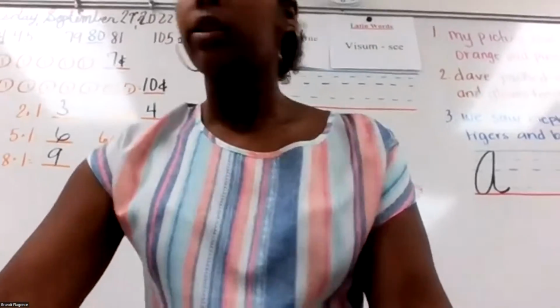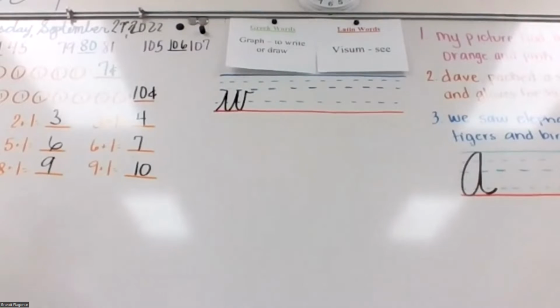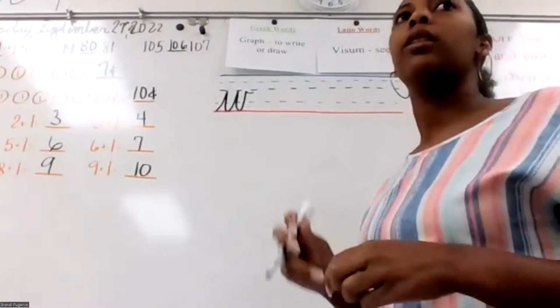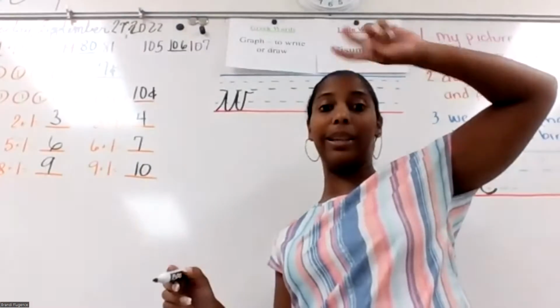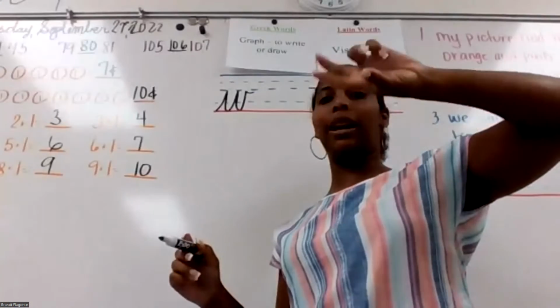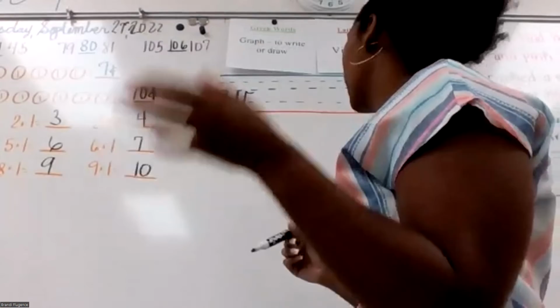All right. So letter W is our letter today, page 23. I will go ahead and cover it, and I'll let you work on it for a little while. Okay, so letter W is kind of like an upside down N, right? Yesterday you did M, but it's like an upside down N. Remember, N has two humps, so it's just flipped. You could think of it like that.